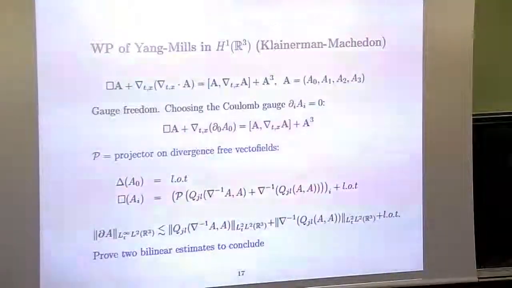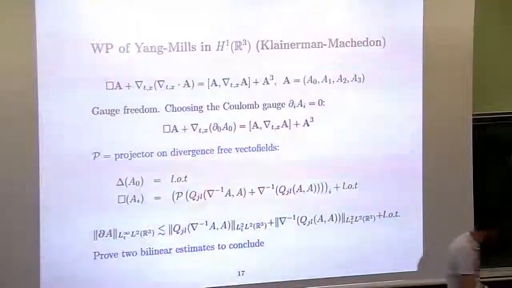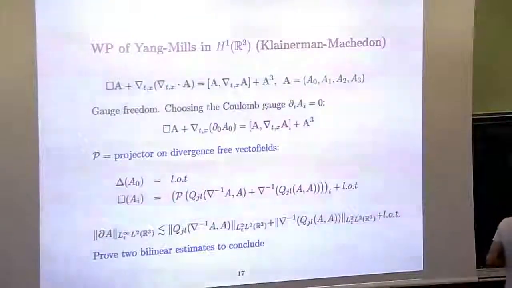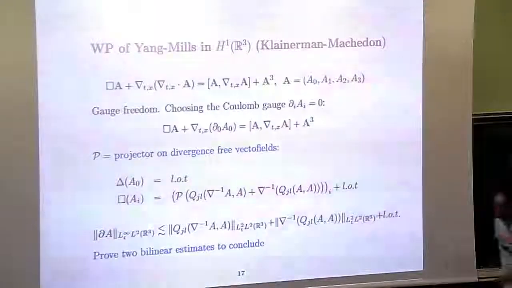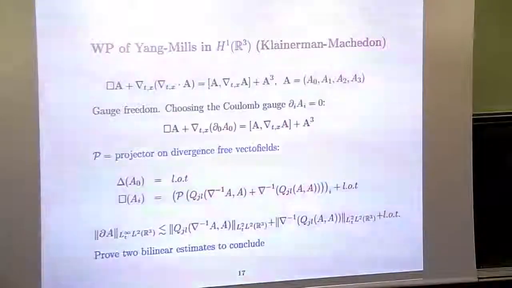And now, this is where you use bilinear estimates. At this stage, it turns out that with Strichartz estimates, you would lose an epsilon here. So if you are to close this, you have to use this null structure, and therefore you have to rely on the so-called bilinear estimates. And once you do this, you actually conclude the proof. So let me maybe review the steps, because I want to emphasize them, because that will be a guideline for us, for the Einstein equation. So I'd like to emphasize these steps.